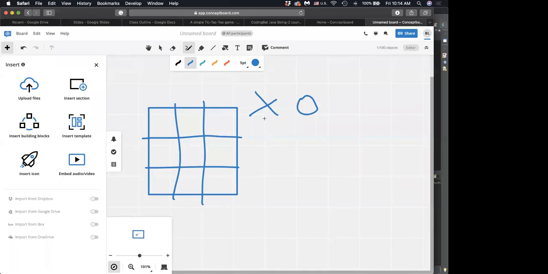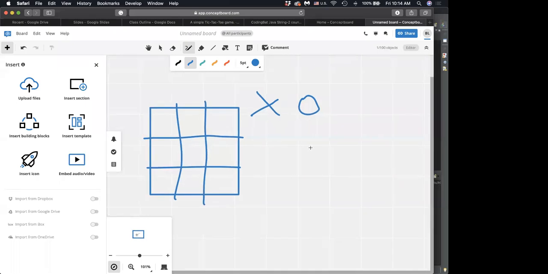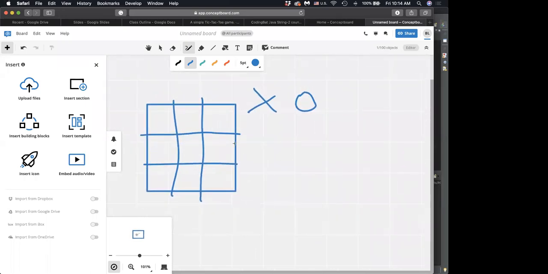So player 1 could be X and player 2 could be O, and the goal is to create a continuous line using your symbol. So if you have all 3 X's here, then X would win, right?